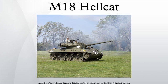In contrast to the M10 tank destroyer, which used the chassis of the M4 Sherman, the M18 Hellcat was designed from the start to be a fast tank destroyer. As a result, it was smaller, lighter, more comfortable, and significantly faster, but carried the same gun as the Sherman 76-mm models. The M18 carried a 5-man crew as well as 45 rounds of main gun ammunition, and an M2 Browning machine gun on a flexible ring mount for use against aircraft and infantry.